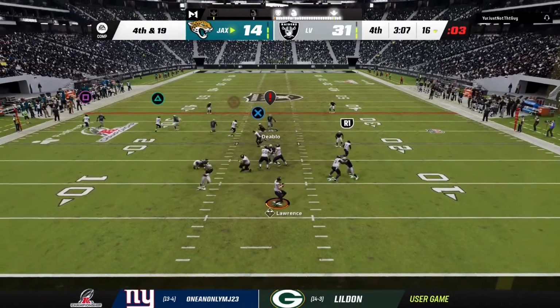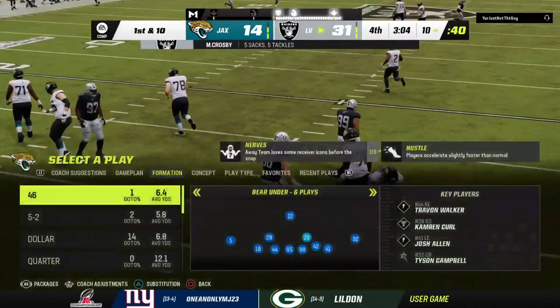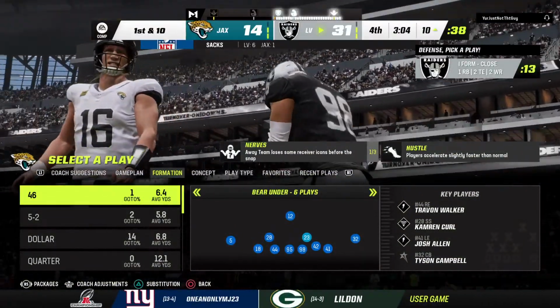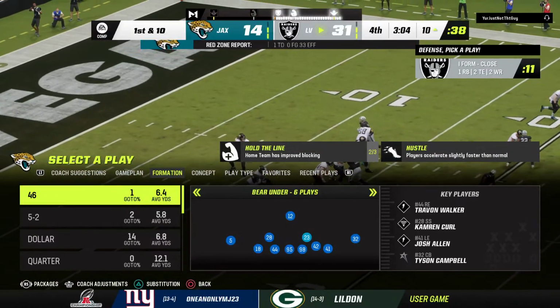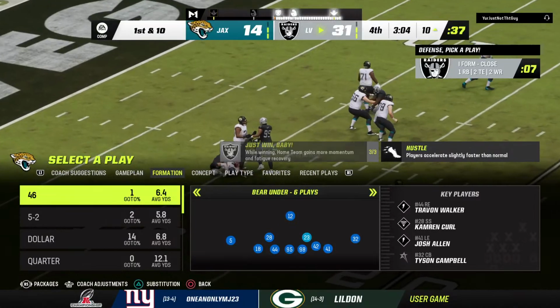Here we go. Gotta have it. Lawrence. And he's brought down. Can't do anything with a football. It's a sack and a turnover on downs. The Jags come up empty on 4th down. And now possession will go over inside the 15-yard line.